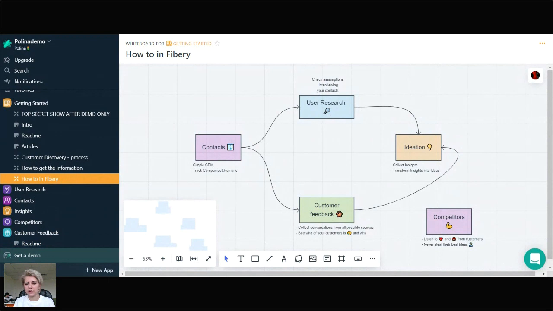If you don't have a Fibery workspace, or you don't have data inside, or the names of your apps are totally different, don't worry, just click on the button and install it.